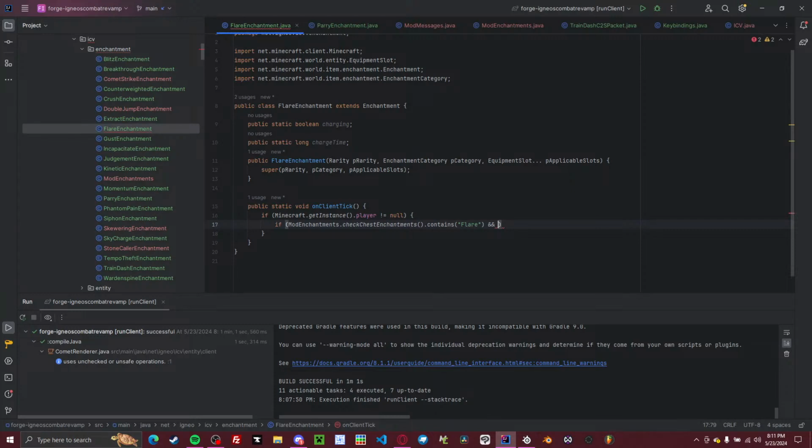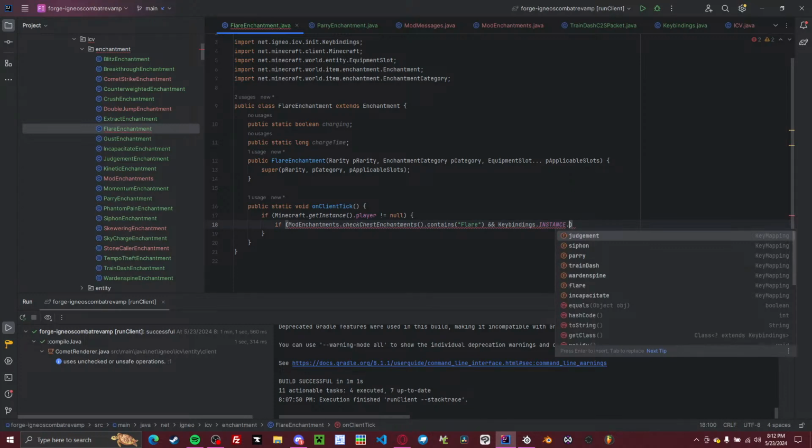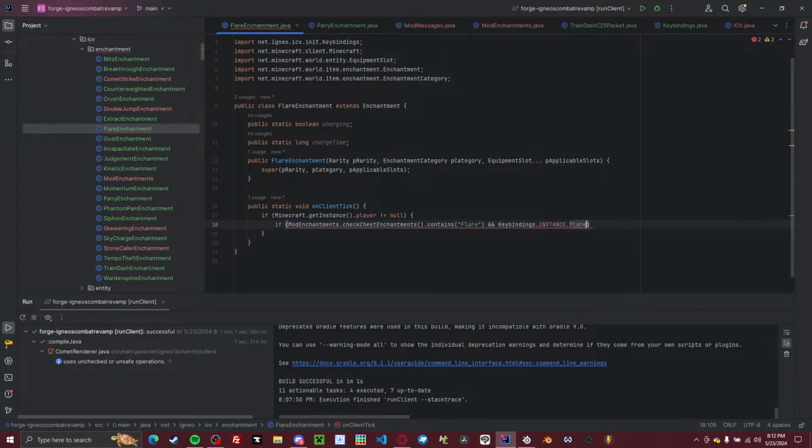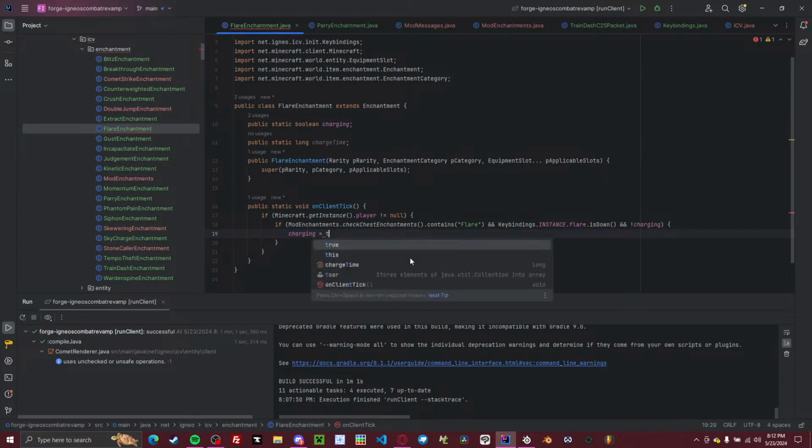And KeyBindings.instance.flare.isDown and charging is false. Then charging equals true.